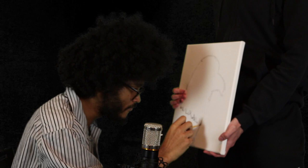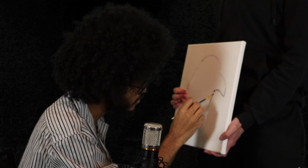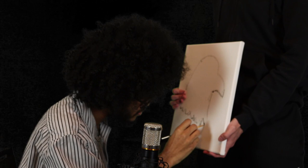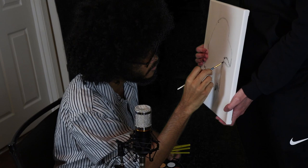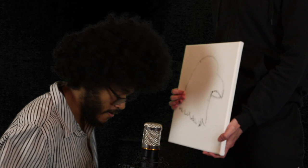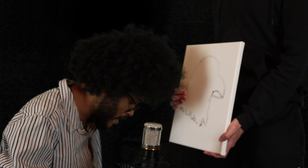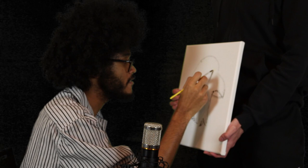Now we have the general outline. I'm gonna pull it in a little more, get some more detail on it. See right here, we're extending the neck region. Adding the lower beak. Now, it's important to remember to stay positive while you're painting. Sometimes life might get you down. Your wife will divorce you, take the kids, leave you for your brother. But that's okay, because all of that goes away while you paint.